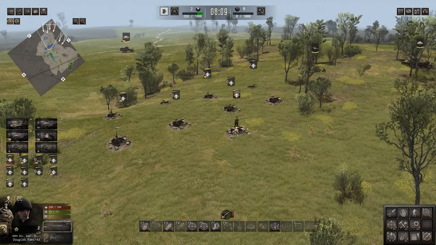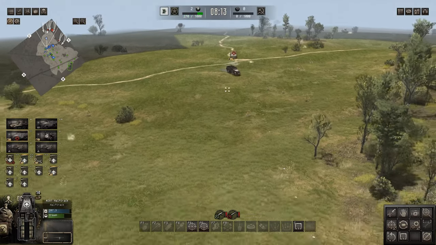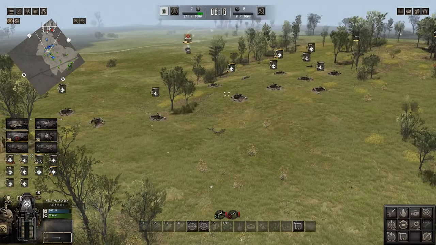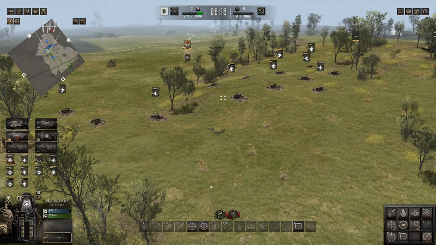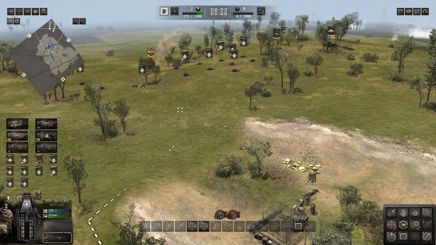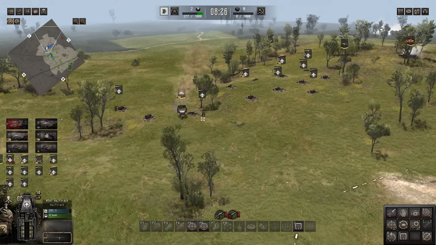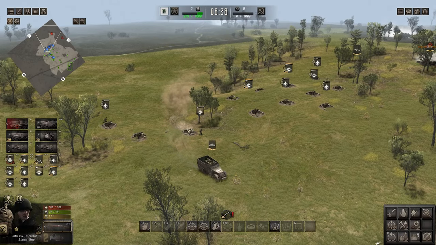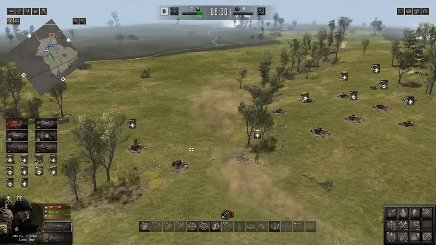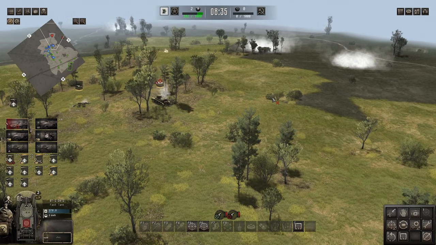Ready to go, sir. Enemy armor, take cover! Tanks incoming! Suppressing fire! Enemy tank! We've got enemy tanks here! That's enemy armor! We've got enemy tanks! Nice, sir! Lock and load!